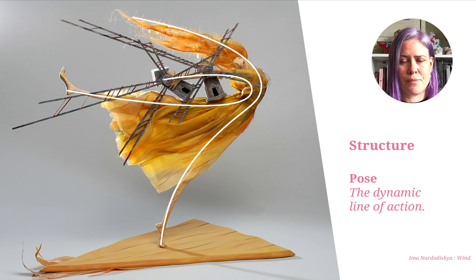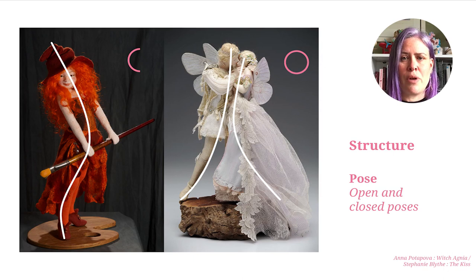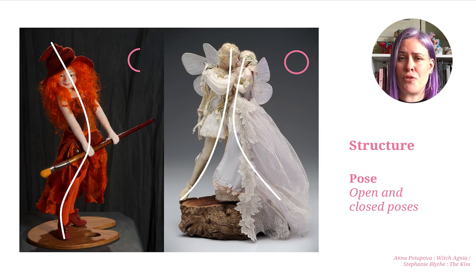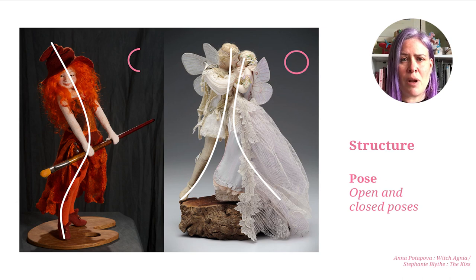Line of action can also help us to define an open or closed pose within the doll design. Anna's doll has a very open line of action, with the pelvis forwards and head parallel with her feet — the doll is friendly and appealing. Her prop carried across her front gives her open pose a sense of power and strength, with her stance firmly planted on both feet. In the example by Stephanie Bly, both figures lean into each other to a point where their action lines run in parallel, making for a close and very intimate pose. The extended leg of the male figure further accentuates the power shift as the two figures literally merge into each other.